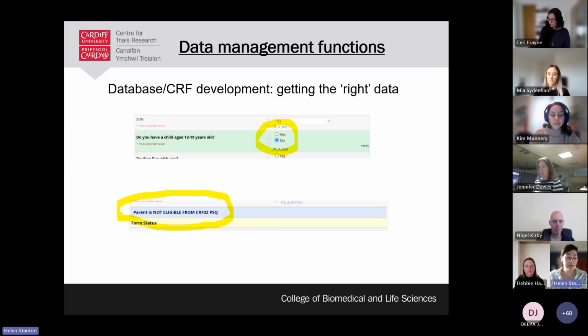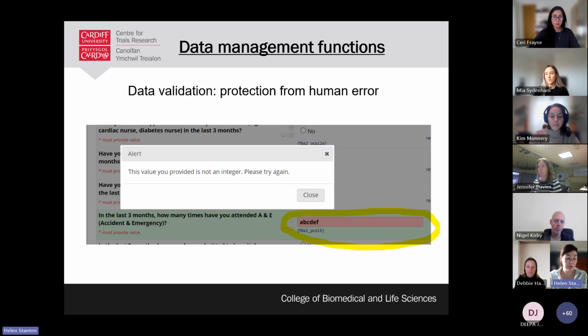So next, part of getting good data is ensuring we get the right data we need to answer the study question, and that will feed into the evidence base for future medical practice. So rather than data processing, this part of data management is about the planning of data collection. And I've put some screenshots on here of our database where we have planned the data collection to reduce the risk of ineligible people being involved in the study. So just to summarise, effective planning of data collection can really help in ensuring that the correct data is collected. And then on to the next slide.